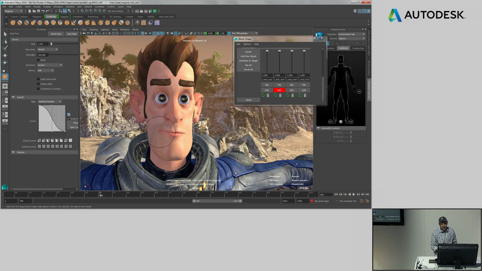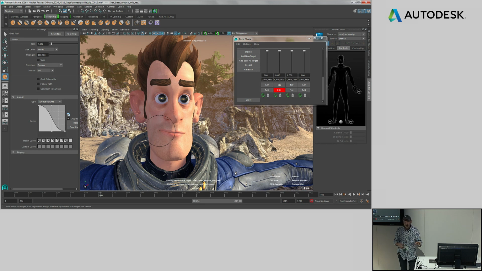And one of the things that's kind of cool inside of Maya is if you hold down your shift key with the brush tool, it turns one color. That gives you smoothing. Control gives you relaxing. Control shift gives you relaxing, which is orange. And if you hit control, it's a modifier of the brush. So if you're in a push brush or a pull brush, you hit control, it's going to give you the inverse action. Pretty straightforward.